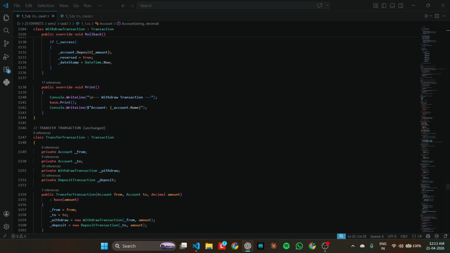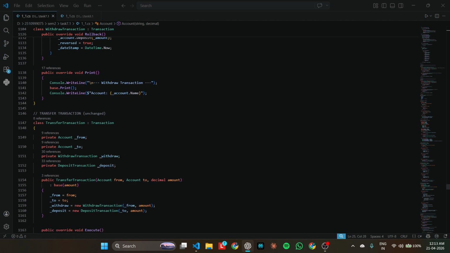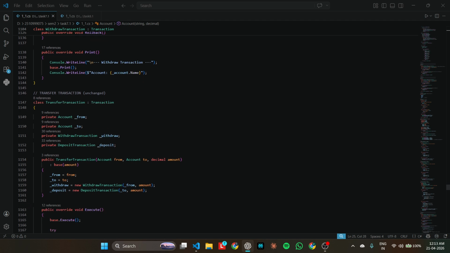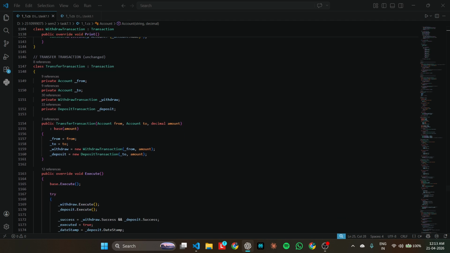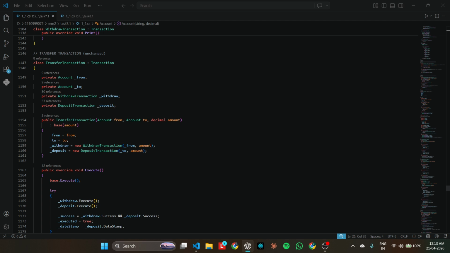For example, DepositTransaction handles the deposit logic here, and WithdrawTransaction handles the withdraw logic, while TransferTransaction combines both the withdraw and deposit logics. So instead of rewriting the same logic again and again, inheritance helps us to reuse the code and maintain a clean and clear structure of our code.